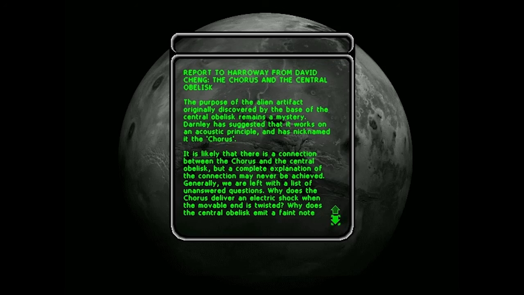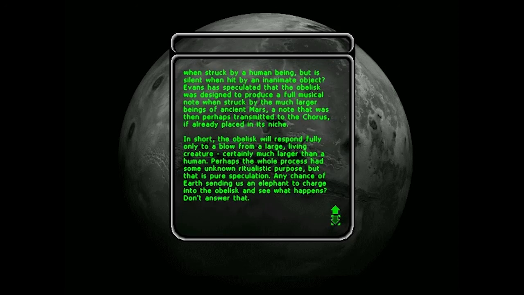It was found at the base of the obelisk. Darnley has suggested that it worked on an acoustic principle and has nicknamed it the chorus. It is likely that there is a connection between the chorus and the central obelisk, but a complete explanation of the connection may never be achieved. Generally, we are left with a list of unanswered questions. Why does the chorus deliver an electric shock when the movable end is twisted? Why does the central obelisk emit a faint note when struck by a human being, but is silent when hit by an inanimate object?